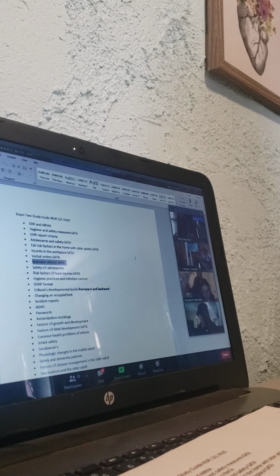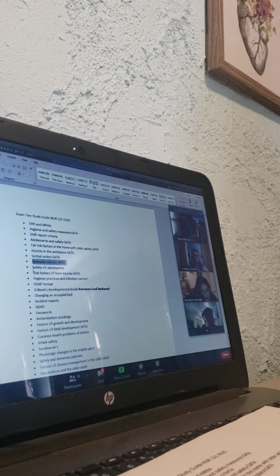How many fingers do you want between the restraint and the limb? 2. Ideally 1 to 2, at least 1. What else here? They're threatening patient safety. That's usually why we use them. And why do we want 2 fingers between the restraint and the limb? What is this ensuring? That it's not cutting off their limb. Circulation. Perfect. All right, so it seems like you guys got the restraints down pretty good.